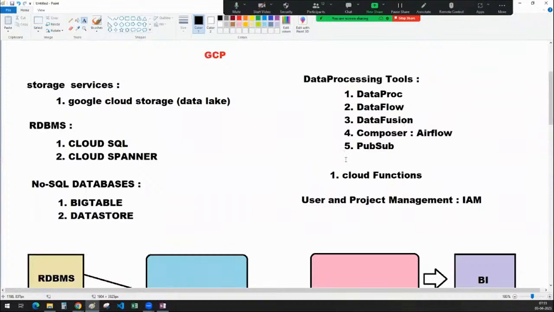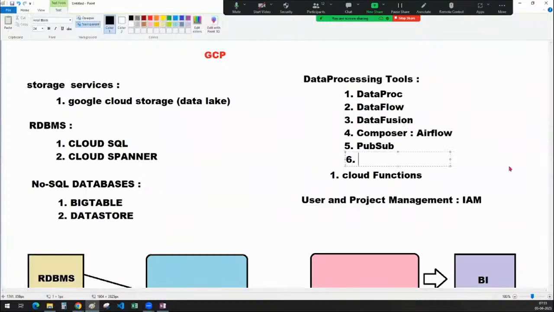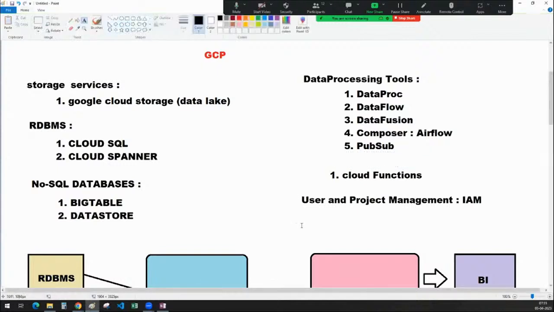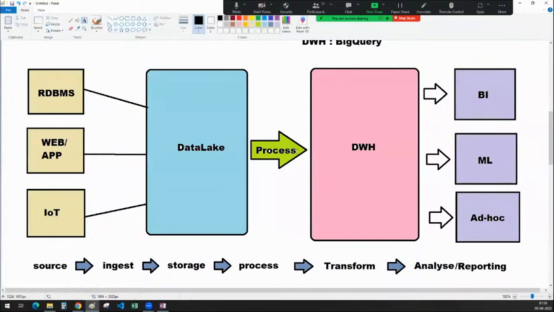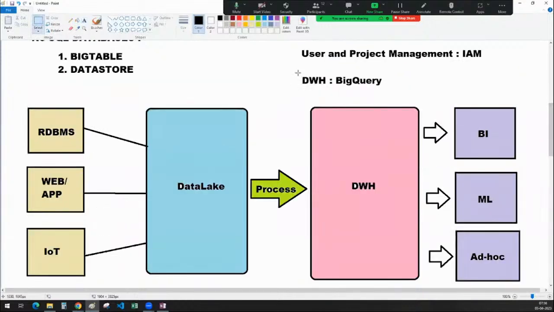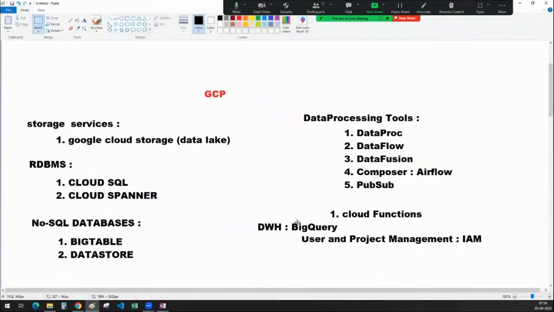And sorry guys, I actually forgot a very important tool, that is BigQuery. That is our data warehouse, right? That also comes here, actually that is not a data processing tool, that is a data warehouse tool. It is BigQuery. Okay, what is BigQuery, guys? BigQuery is a modern data warehouse. It is acting as a data warehouse in GCP. So this is also one more important thing that I actually forgot to mention somewhere. So this is a very important tool comparatively.